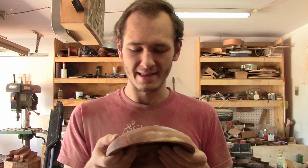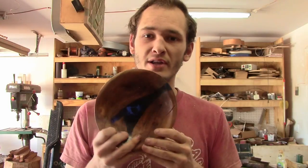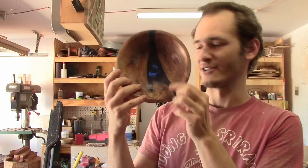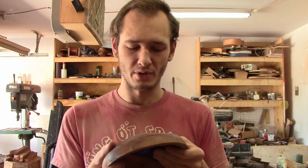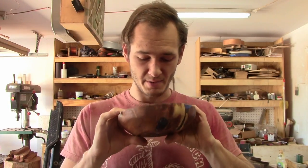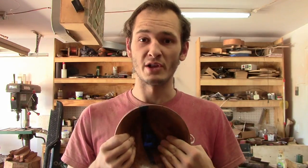Making a bowl with anything that's not the lathe is pretty hard. Nevertheless, the blue contrast looks pretty cool — you can almost see through it. If I were to do it again, I'd take the rocks out and just use blue resin, because the blue resin actually looks really good. And I would actually turn it on the lathe. So maybe for my next exploding bowl project, I will do the same thing by casting clear blue resin and put it right back on the lathe, because this seems sturdy. I don't think it's coming apart.